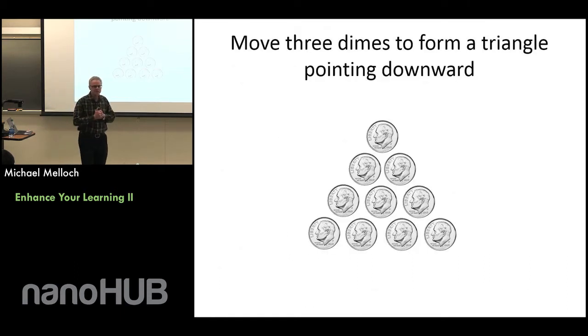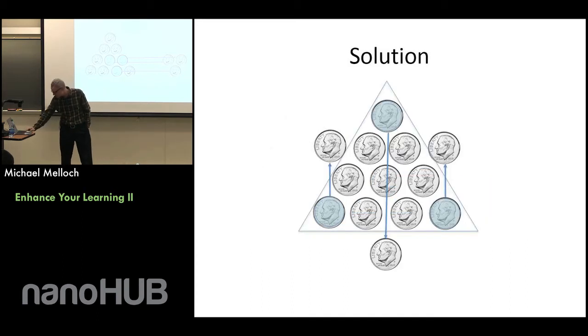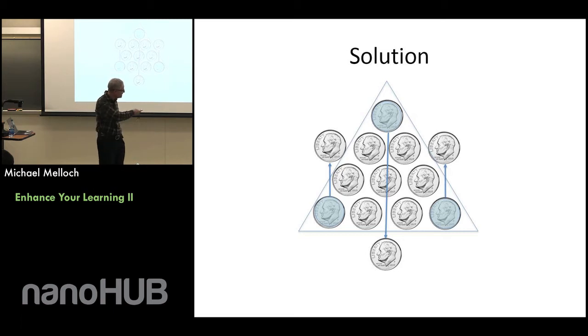Okay, so last time we looked at a couple puzzles that I said would take some incubation probably to solve. The first one was to move 3 dimes so you form a triangle pointing down. I could not solve this, and so I put it away, so incubation was occurring. I actually woke up, and this is the solution I had when I woke up. Move 3 dimes. It didn't say you had to use them all. That's not what they were looking for, but that's what I came up with. So the actual solution in the book I was looking at was these 3 dimes get moved, these 2 up and this one down.